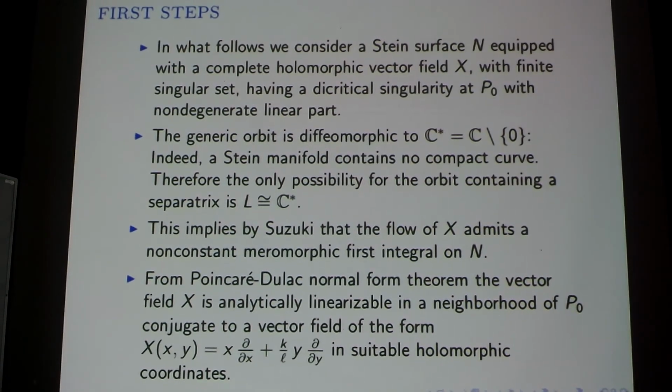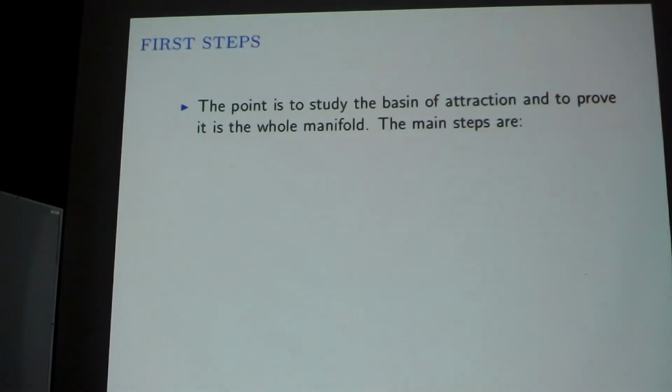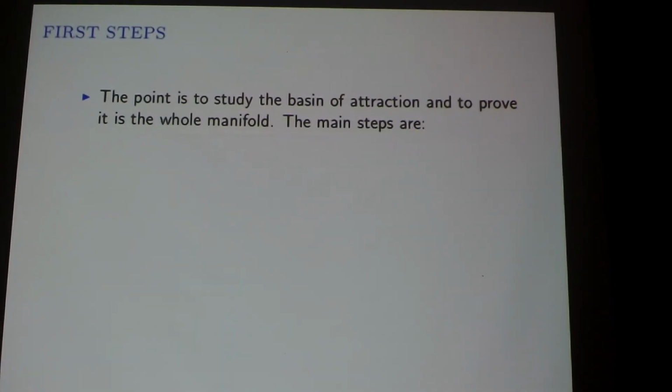So what happens is that you have the critical singularity, which now has a holomorphic first integral. So it's the most critical that you can imagine. So in a neighborhood of the singularity, everybody is a separatrix. You have a small neighborhood where every leaf goes to the singularity. So you can talk about the basin of attraction of that singular point. So the idea is to study this basin of attraction.